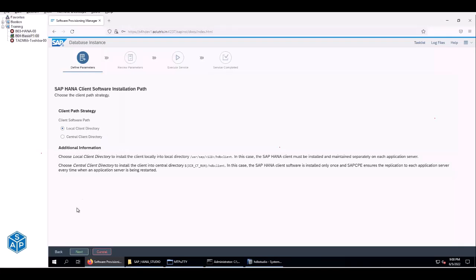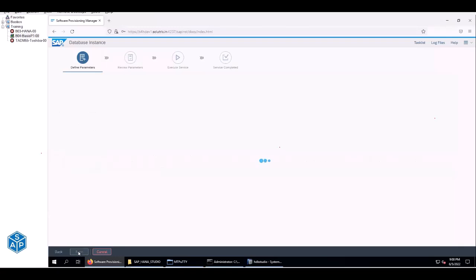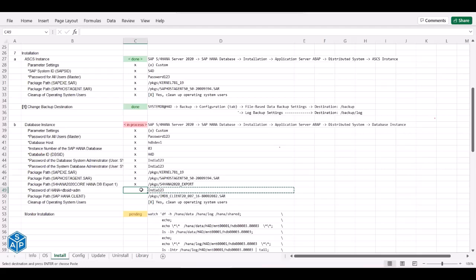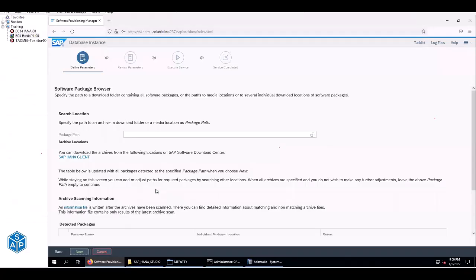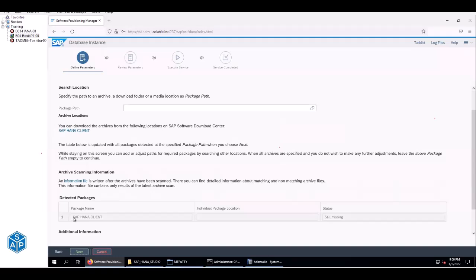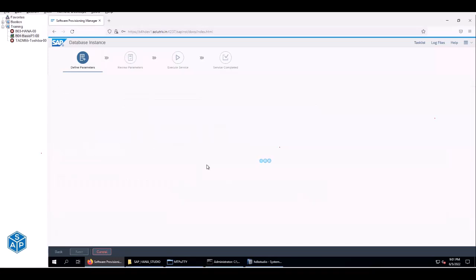Don't make any changes. Just click on next. Now it is asking for the path for your HANA DB client. Give the path and click on next.